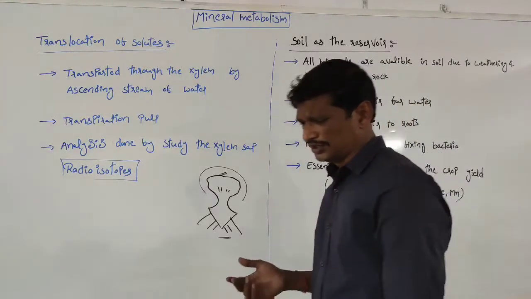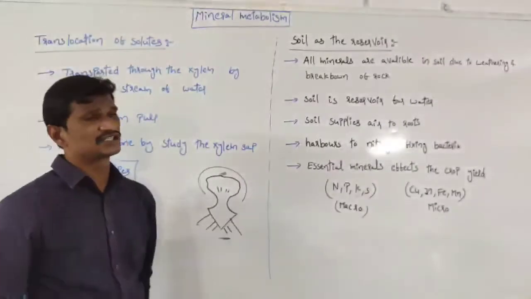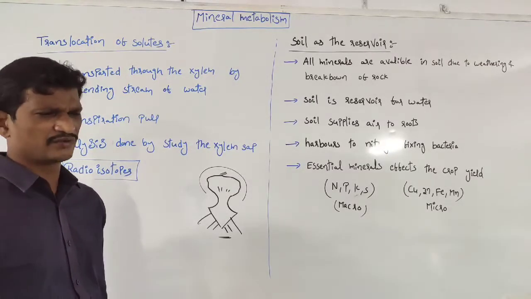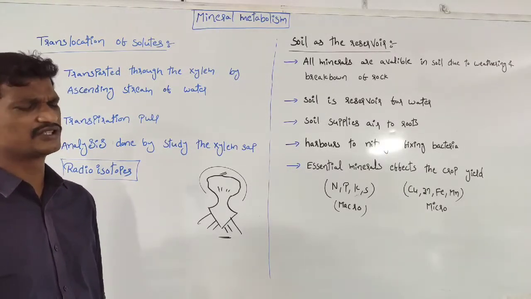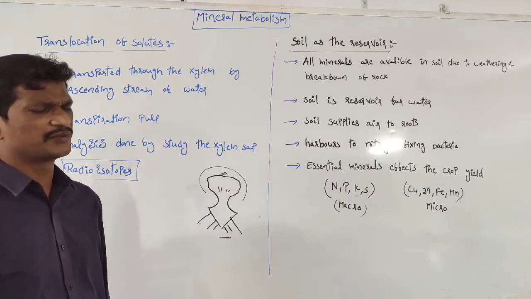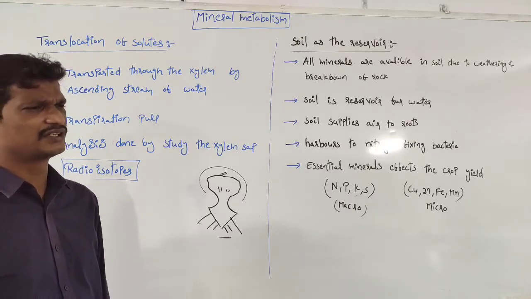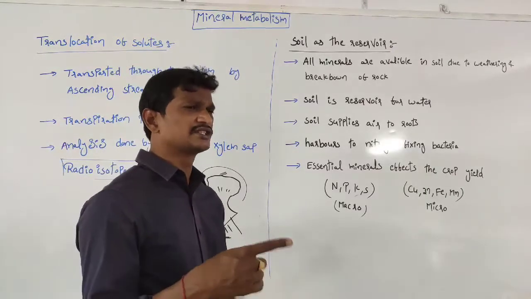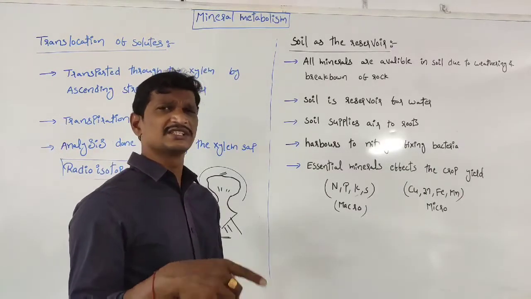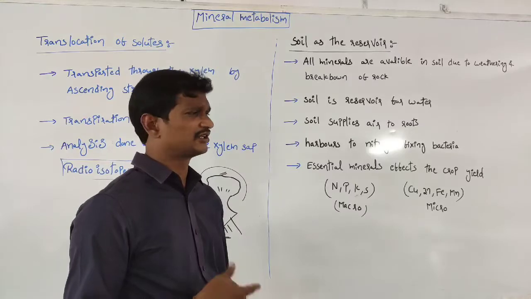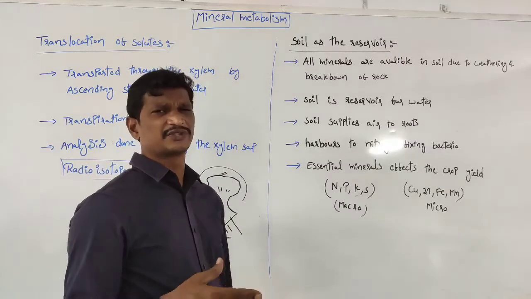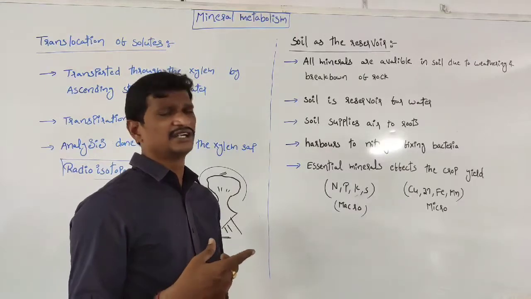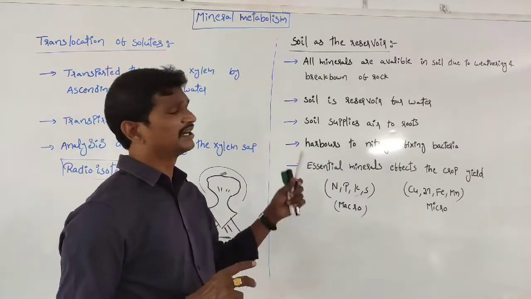Here the soil is the reservoir. We know there is no soil, there is no life. Definitely water is required, and along with the water, soil is also required. Soil contains all types of minerals, and soil supports the exchange of the minerals. The soil supports the cycles, the nitrogen cycle, the phosphorus cycle, and different types of nutrient cycles. All these cycles are supported by the soil.